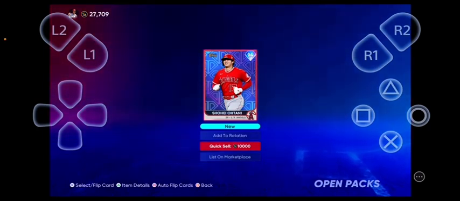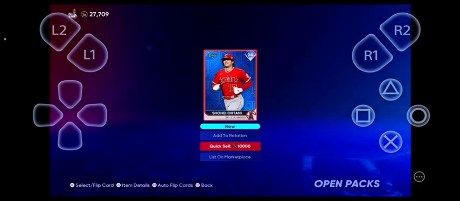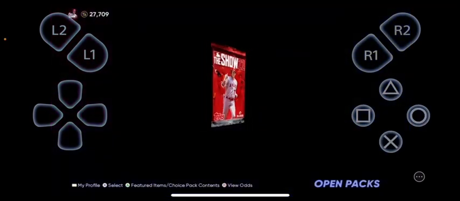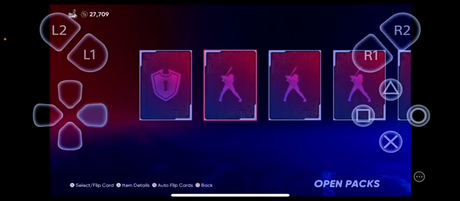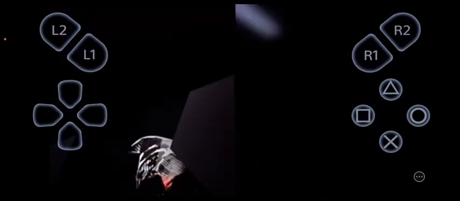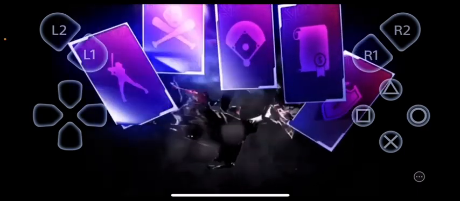You know what? I think I might actually keep this one because I need one of them for my squad. I have the cover athletes one, which is way worse than this one, but for the second time, we pulled both Trout and Ohtani in one freaking video, dude. This is insane. This is absolutely insane. Oh my God. I don't know how I'm getting so lucky right now, but this is just insane, dude. Second time we've pulled both Trout and Ohtani in one video. Wow. Just wow.